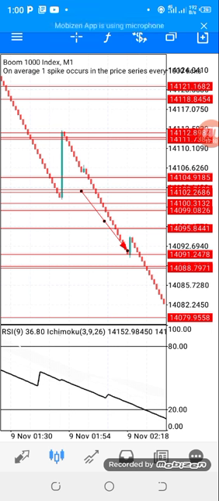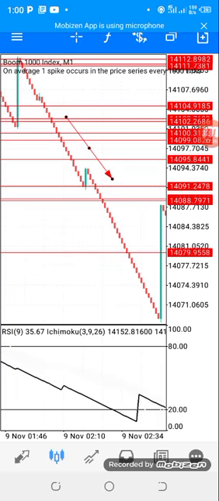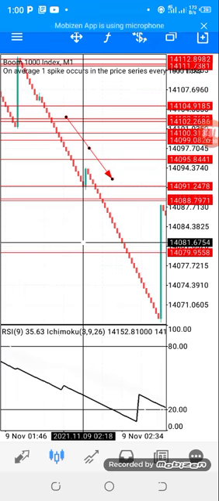Now, immediately after the first candle of the purchase, spike happens. I told you, remember, you have two options of closing. Either you close immediately after the spike happens, or you count 5 candles after the spike and close your trade. So once you're able to establish that, you wait for another valid signal.